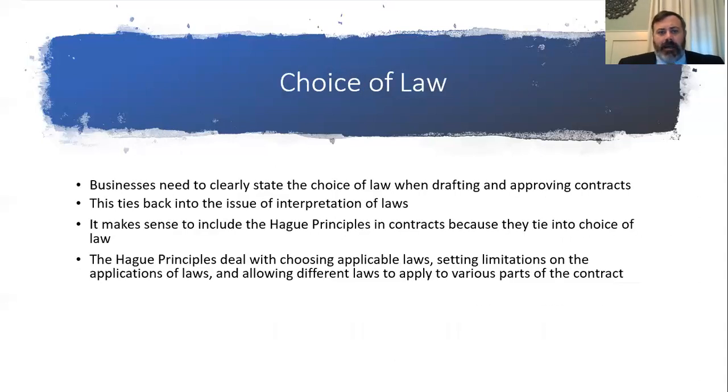Choice of law. This is where it comes down to, like I said earlier, making sure when you're drafting these contracts that businesses clearly state the choice of law. And it ties back into interpretation of laws. And it makes sense to include the Hague Principles in contracts because they tie into choice of law. The Hague Principles deal with choosing the applicable laws, setting limitations on the application of those laws, and allowing different laws to apply to various parts of the contract. You're picking and choosing what's going to work.